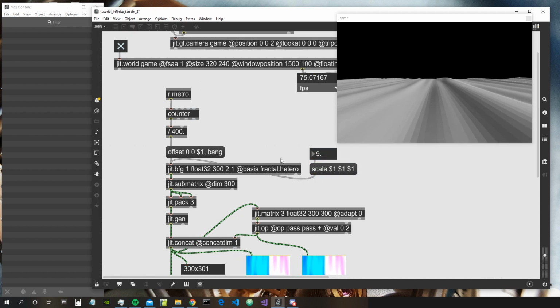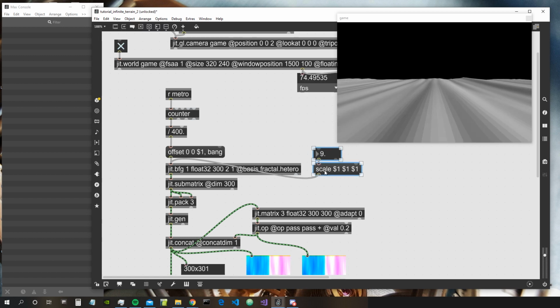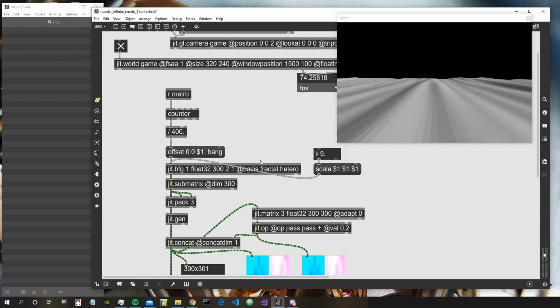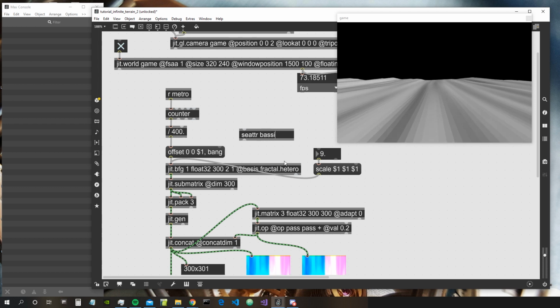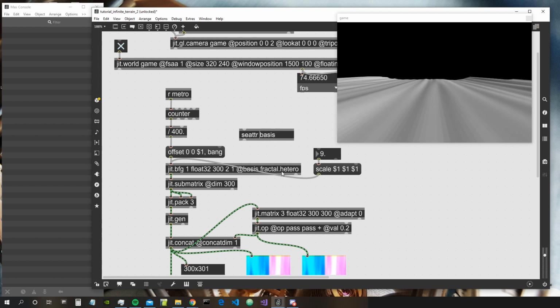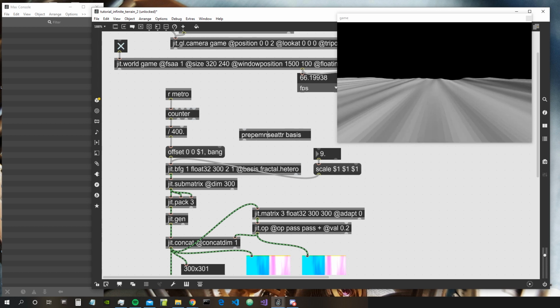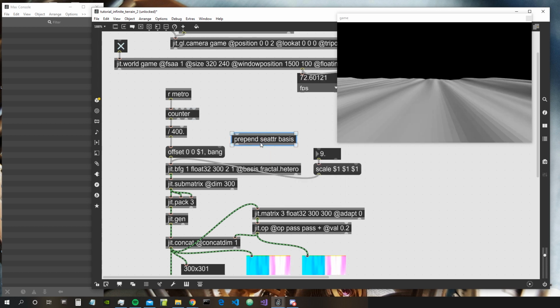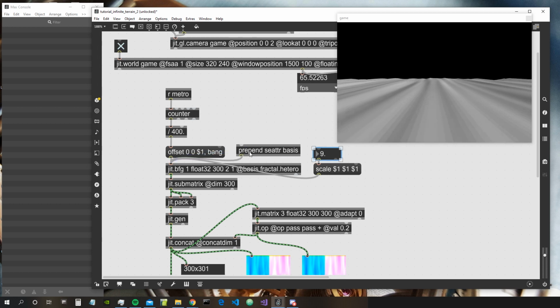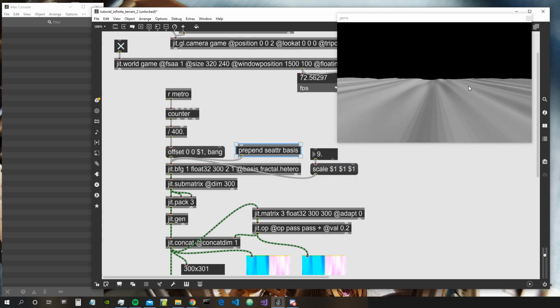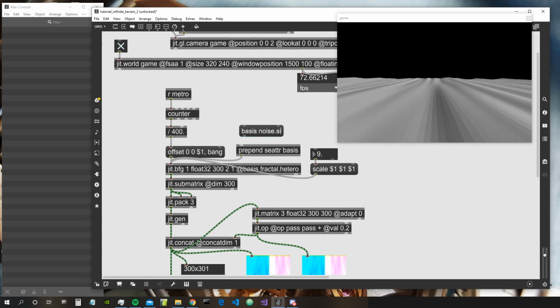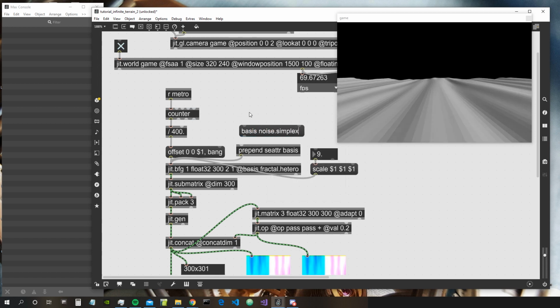of the fractal basis of basically layering another basis. We can use, for example, as another basis, a noise simplex. Now to do that, we have to give it the message set at basis, so let's say prepend set at basis. So this set at basis will set the basis for an internal noise that we don't see, but it can be layered to a fractal noise. So we can do like this. Let's say basis noise.simplex. This is the basis that we are going to layer.